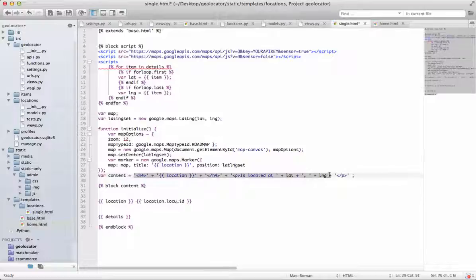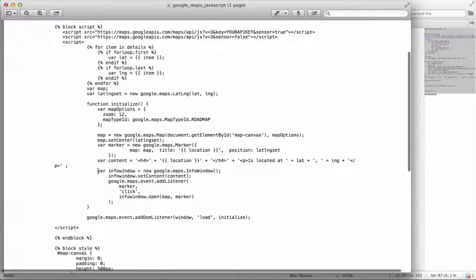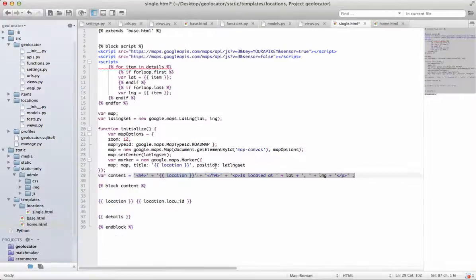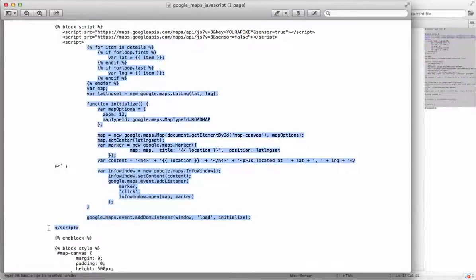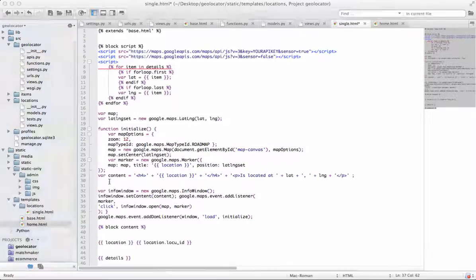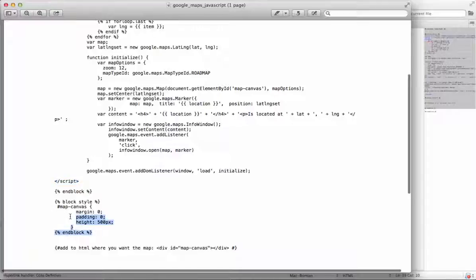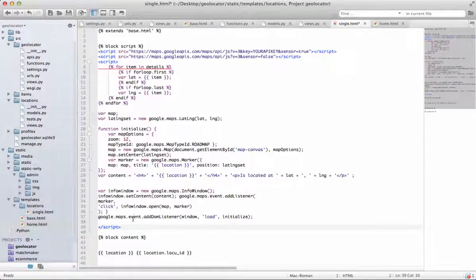So this content is going to go into the description of the map. We'll see that in action here shortly too. So let's copy the rest of this stuff. Okay, right under our content. And then we'll grab script, end of that. And we can just copy this stuff down here. And that should be block styles, not block style.